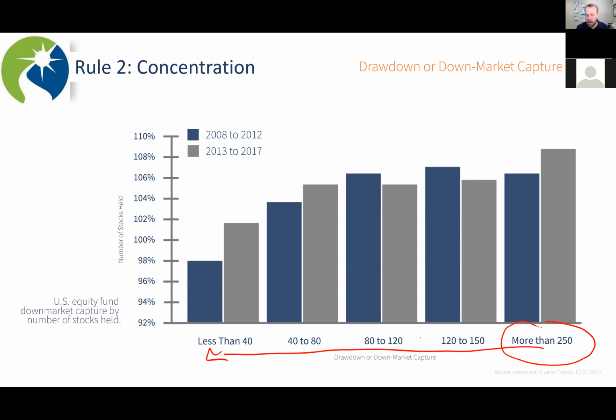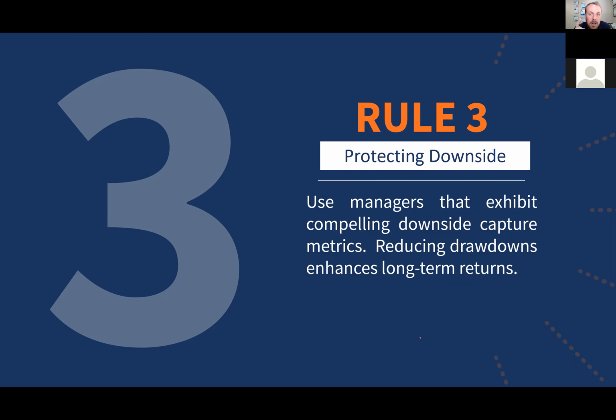And that plays into our third rule. We need to protect from our downside exposure. We can't be exposing ourselves too much to risk. And especially when it comes into these equity managers, there are ways and strategies that you can utilize, strategies that you can implement that will reduce your downside capture.